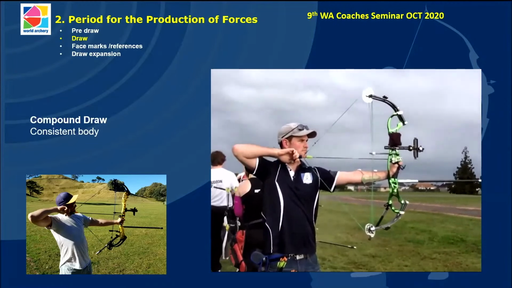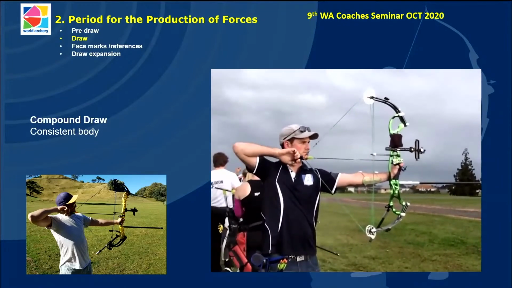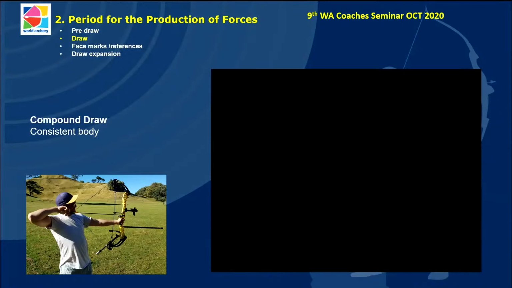Now, I've also added an image on the lower left here of a very beginner archer using one of my bows. And I have a very long draw length, and I don't shoot a very heavy poundage, about 55 pounds personally, but it's difficult for that individual to pull that back. And this is some of the highlighting of the issues that can arise when you have a poor poundage and a poor draw length setup. You'll note that the body is obviously leaning back quite heavily, and that is something we talked about in the earlier slide around structuring your head, shoulders, and hips, that you can still see with the recurve bow.